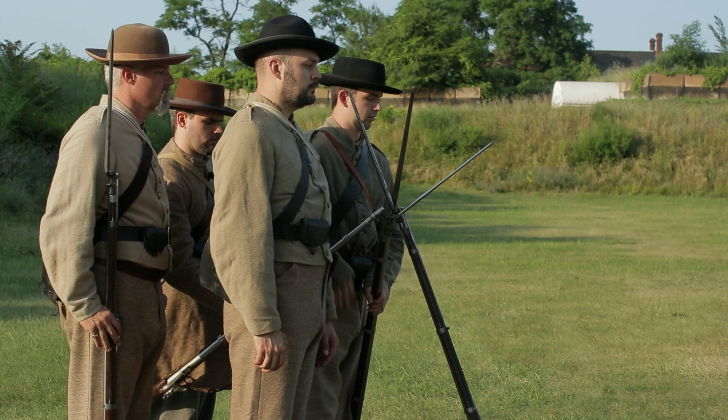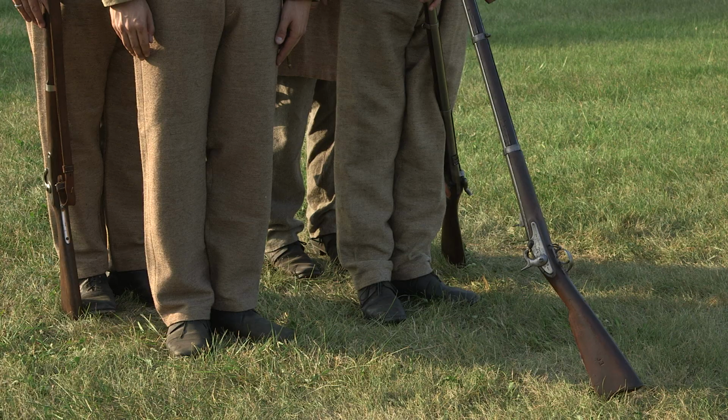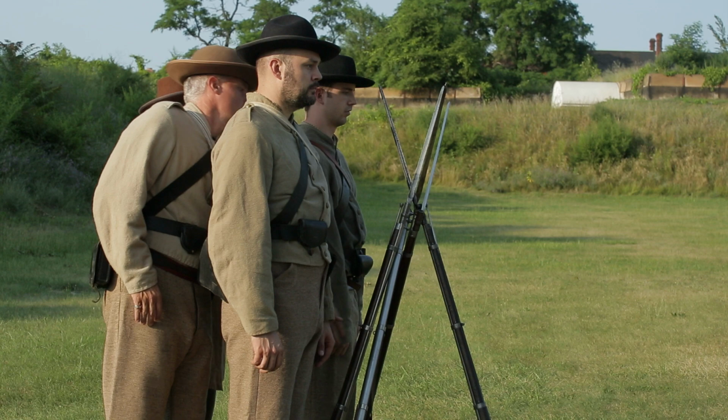Front rank number 2, as this musket slides forward, let go of the musket in your right hand and take control of your file partner's musket. Of course, grab this musket at the middle band too. Swing the musket forward and to the right. Set its butt in between the toes of the front rank number 1 man. Rear rank number 1 man, pass your weapon to your left hand and lean it on the stack. Do this with the barrel turned to the front.